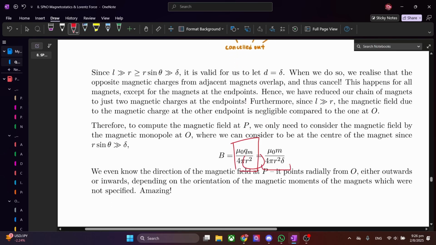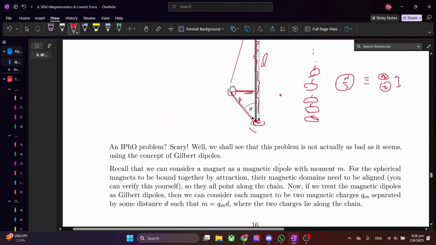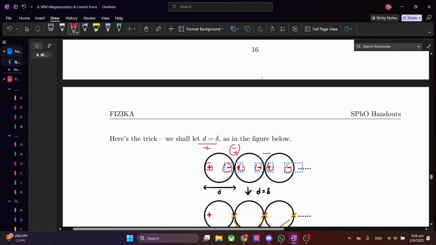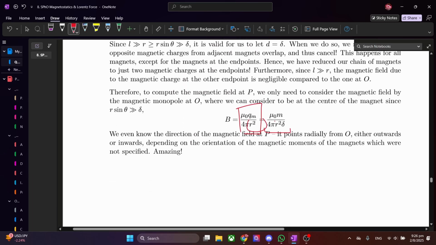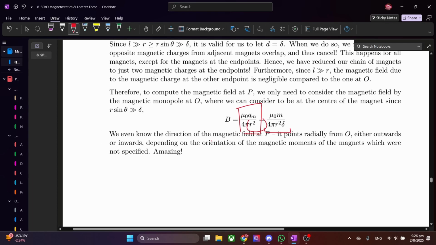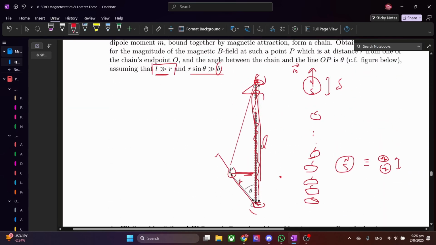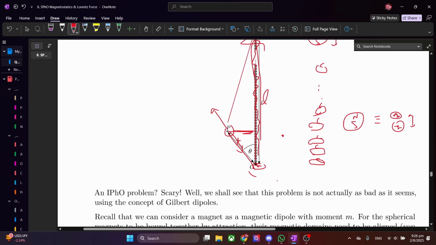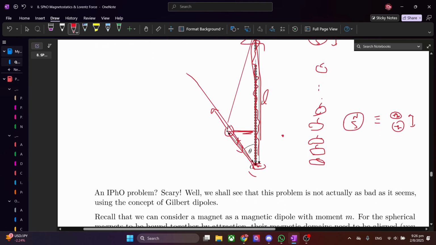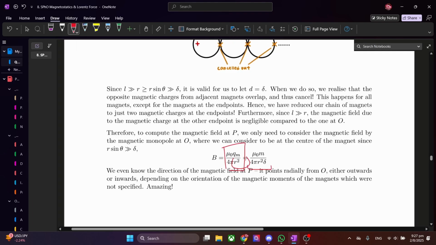And that's actually our answer already. We're done already, because as we already mentioned just now, all the other magnetic charges have cancelled each other out, and this magnetic charge is too far out to be significant. So we actually have our magnetic field magnitude, and we even know the direction. It's going to be either in this direction or that direction. They didn't specify because they didn't say which direction the north or south pole is, but we know that it has to point somewhere along this line. Yeah, and that's it actually.